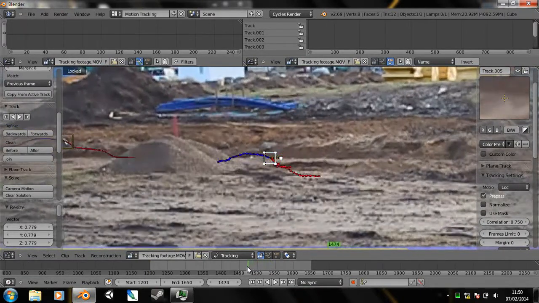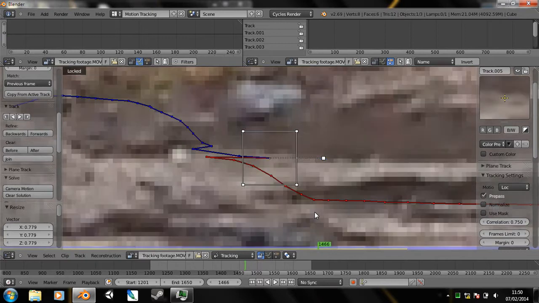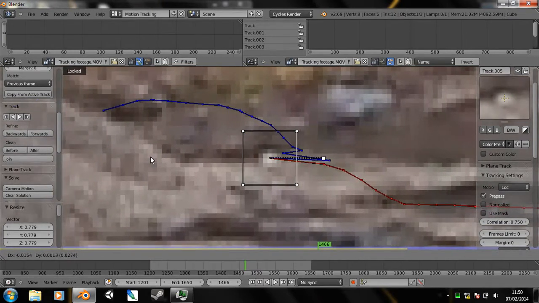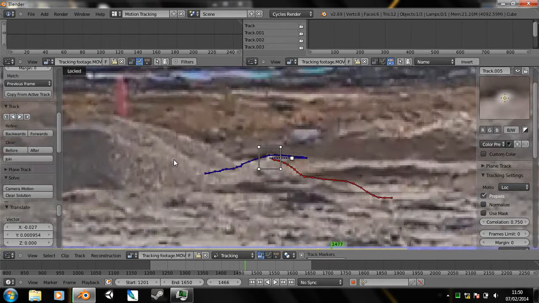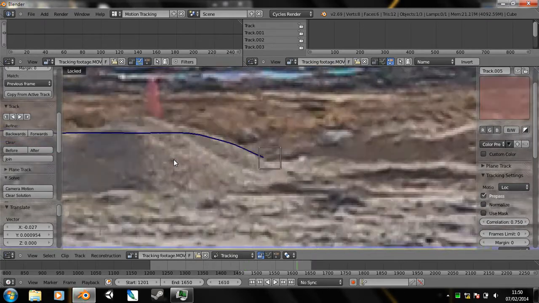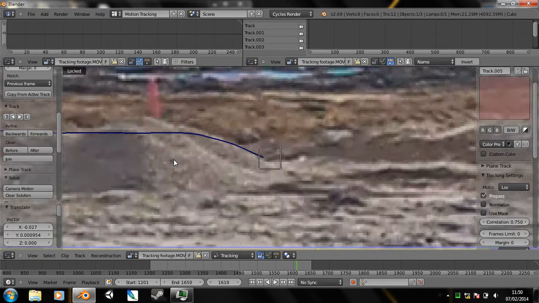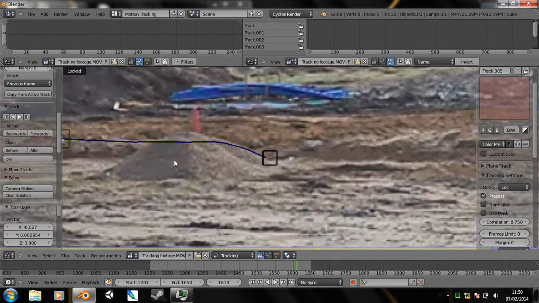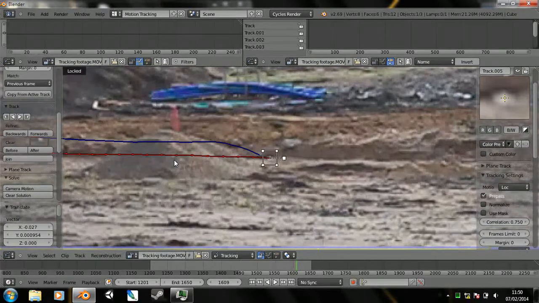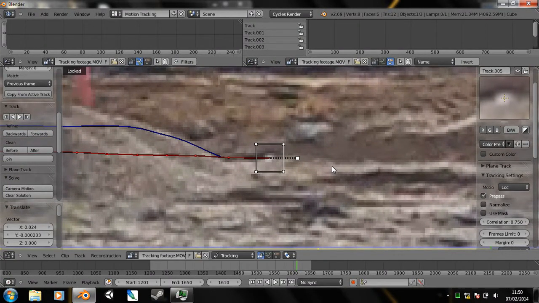You really do notice the difference between good footage for tracking and bad footage, because this is quite good footage and the tracking markers are just tracking all the way through. But if you had bad footage, they would start jumping around and you'd have to do a lot more manual tracking. And you see it's lost it there, but it's not a major problem because, where is it anyway? Oh, I see, it's gone over there. So let's just move that over there manually and start tracking it.